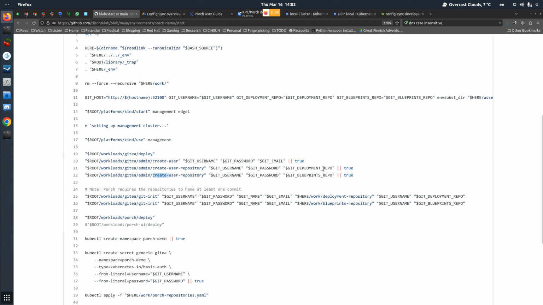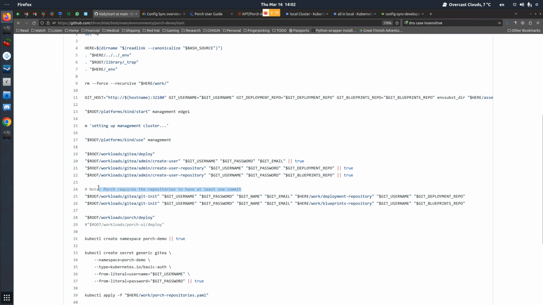One of them is going to be for deployment, and that is very similar to the repo we just saw in the config sync demo. That repository will be ready for the edge cluster to sync from. So config sync will be pointing at this deployment repository. But we're adding another repository that I'm calling the blueprints repository, and we'll explain what that is a little bit more. And I'm initializing these two repositories with at least one commit.